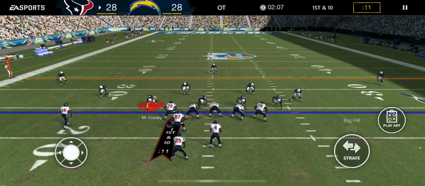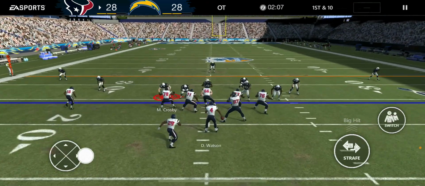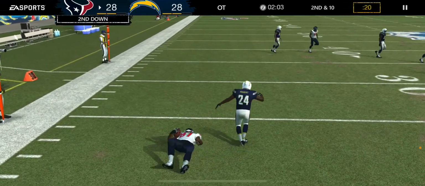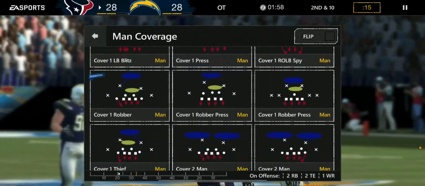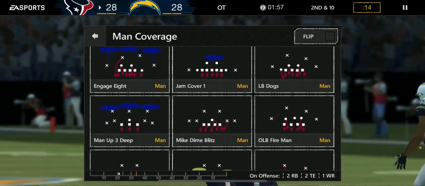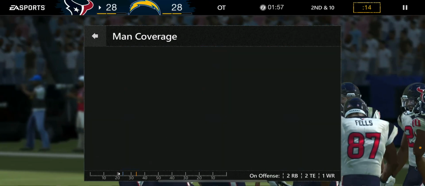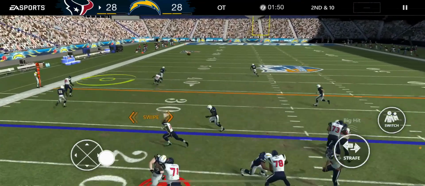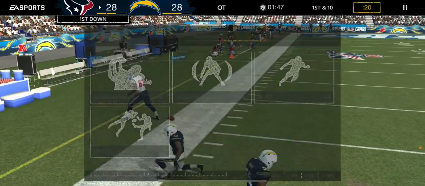Let's go. Attack. There you go. So now it's 2nd and 10. What play are we gonna run here? They're saying cover one. Robber, so we'll do that. Second and 10, but they were able to catch it to get in the field, so now it's a first down.